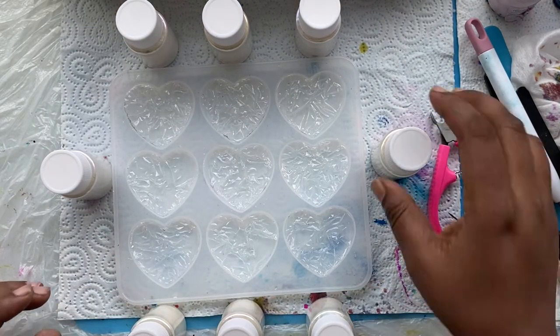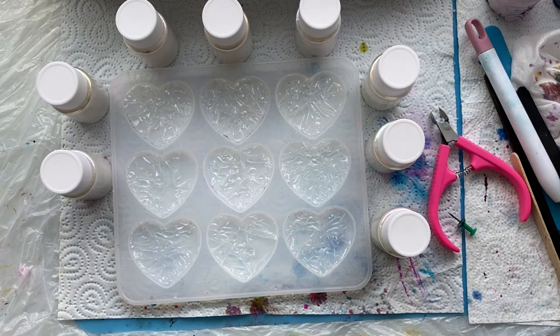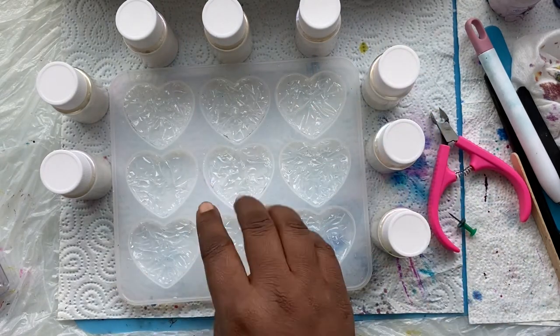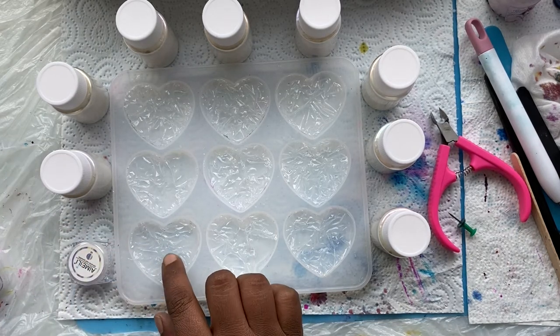And go, and hopefully we can figure out which color is which. But because we only got 8 of them in there, and I've got 9 hearts, I'm going to use one of them. Put this one.